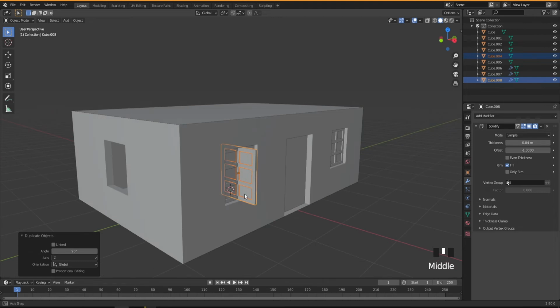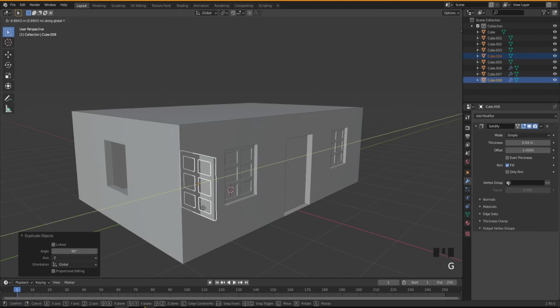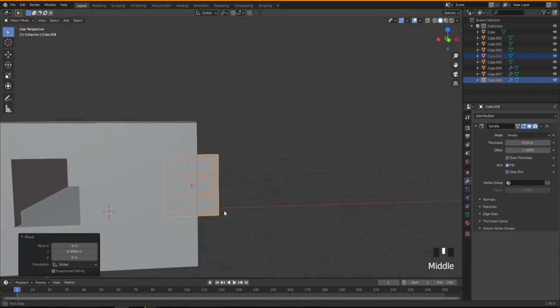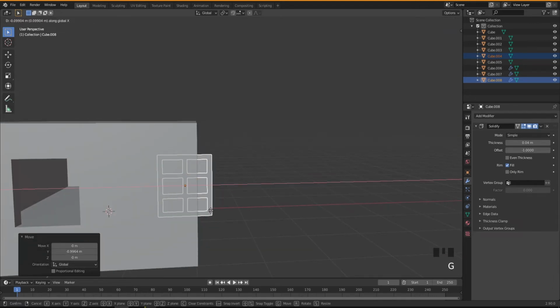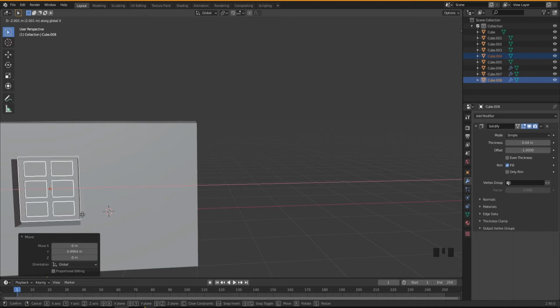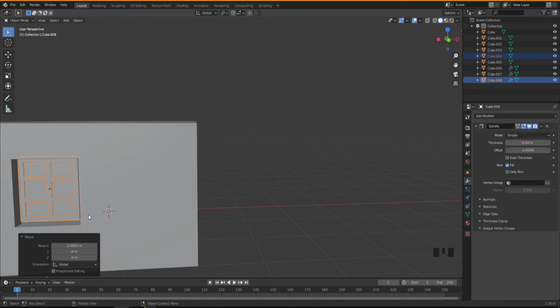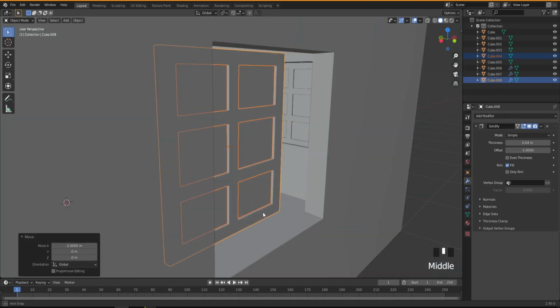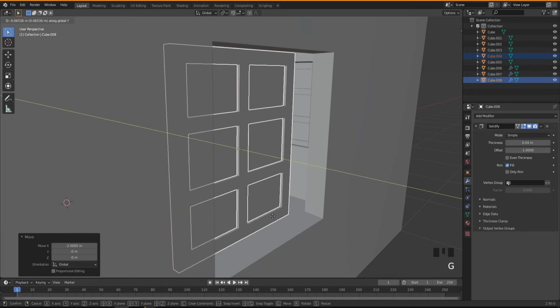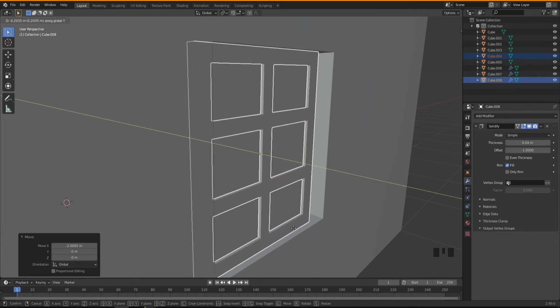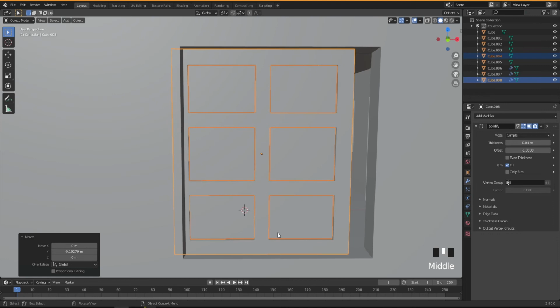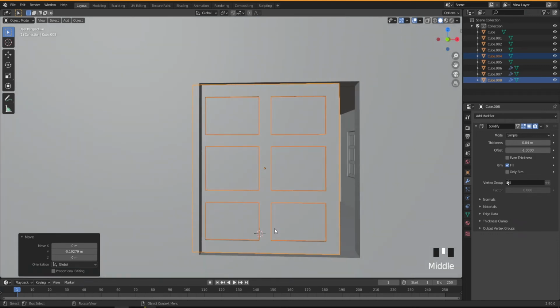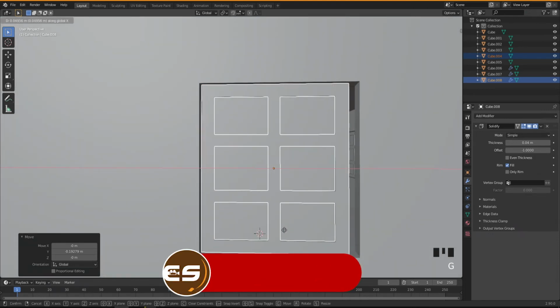So we rotate 90 degrees, and then G, Y to move it like this, and then G, X to move it like this, and then press full stop on your number pad to zoom into the object we selected, and then G, Y like this, and then G, X.